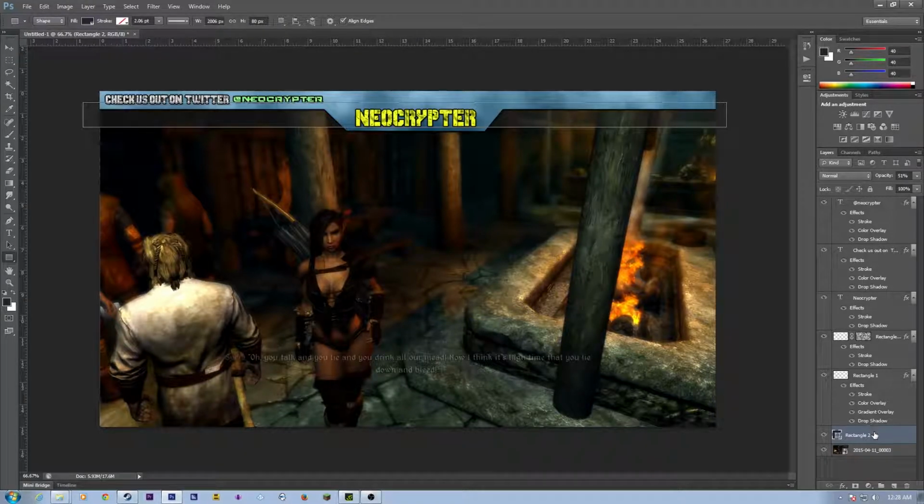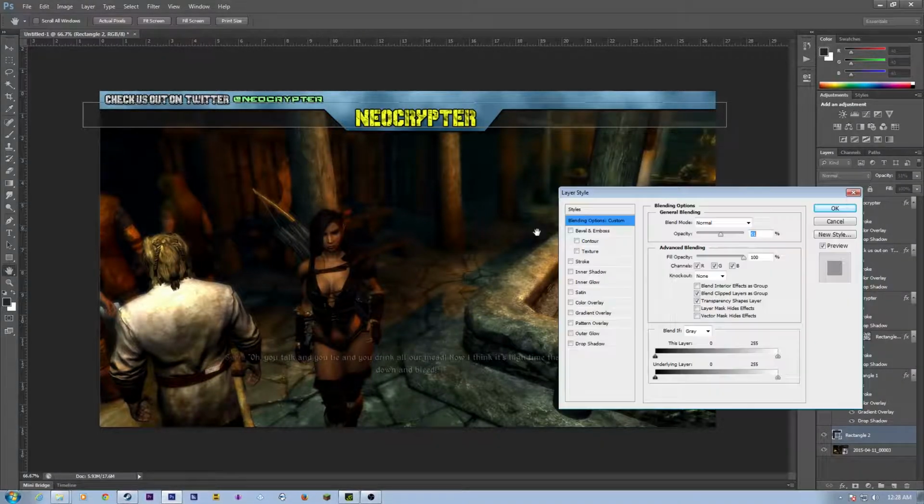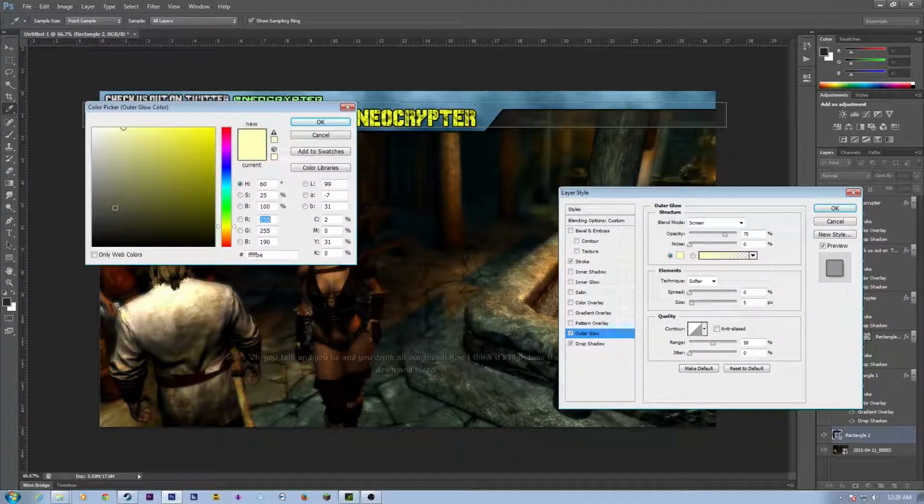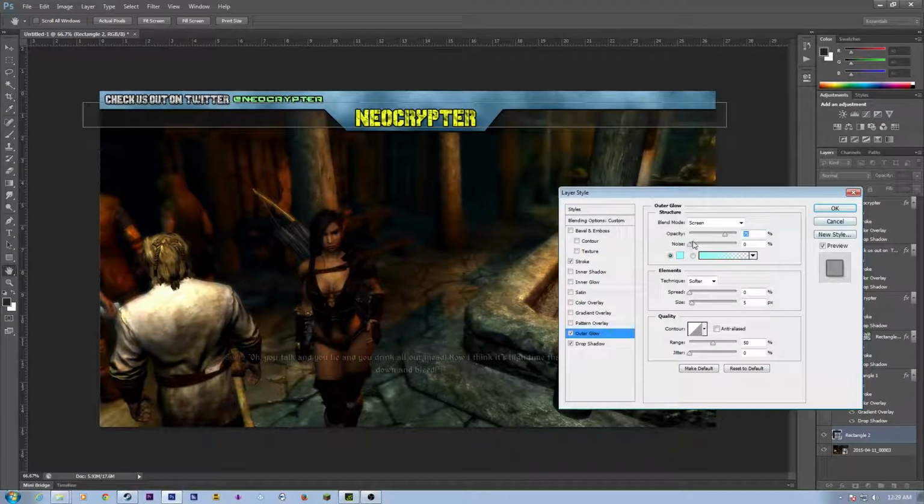Oops. I keep doing that, sorry. And then we're going to go ahead and do that stroke thing again. And we're going to go ahead and do that drop shadow thing again. And then to add a little flare, I like to go in and maybe turn on just a smidge of glow. And we'll make that an outer glow, though. Where is it? Outer glow. And we're going to change that color from yellow to a nice blue tint. Then we're going to maybe just turn it up just a wee bit, like that, right there. Adjust the spread just a wee bit, like that, right there.